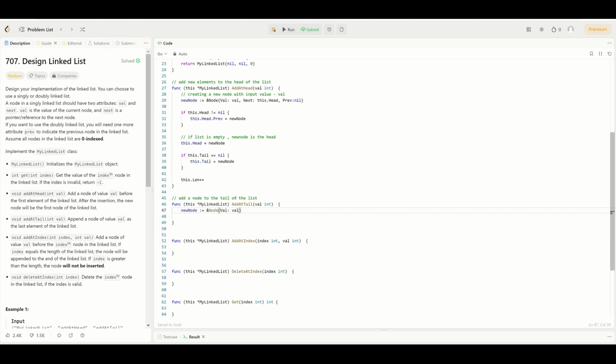And here we are going to add the node to the tail, and therefore we update the previous and next pointers accordingly. The previous is going to be this dot tail and next is going to be nil.